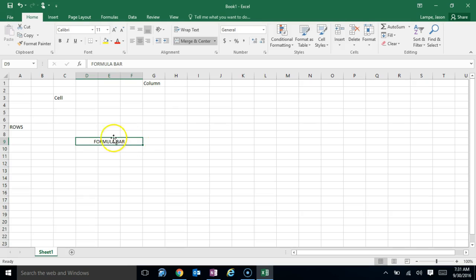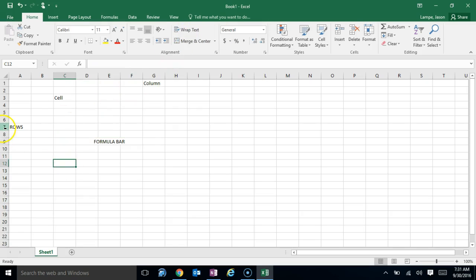If I click on it, you'll see that it made 3 cells into one big cell, and then took whatever words I had in here and centered it in that cell. This is a really handy tool if I ever need to make table headers or something like that. So not a bad tool to learn.